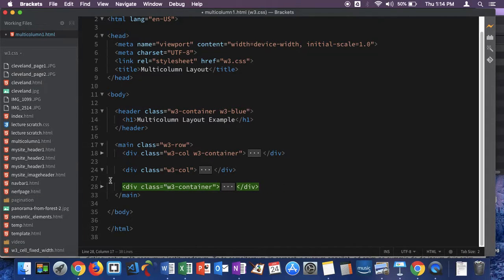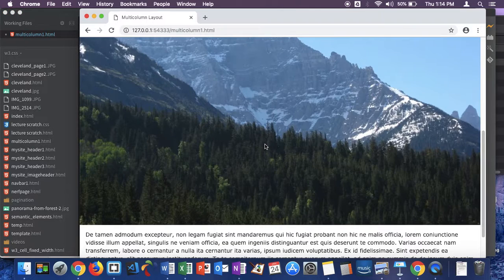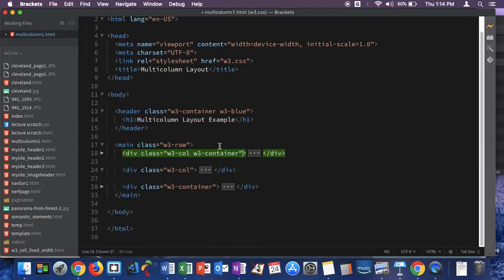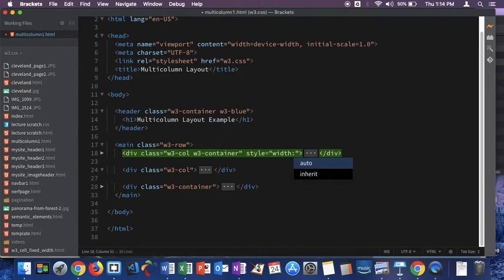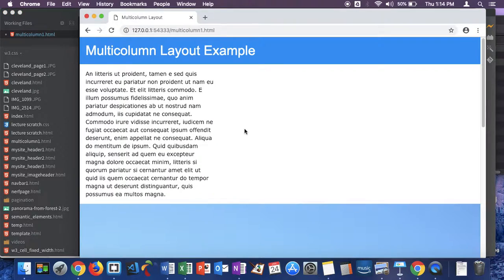Actually, the last one, I'm going to show you something fancy. Okay, after you have w3 col in there, you'll check over here, you see it did nothing. That's because when you put w3 col in there, it's waiting for you to use straight CSS, inline CSS, to specify that width. So style equals width, and I'm going to say I want that first column to be 35% of the width, okay? And there it is, 35% of the width of the screen.